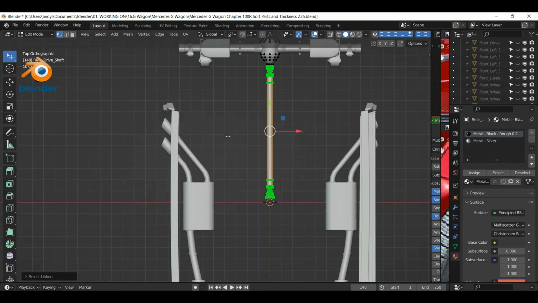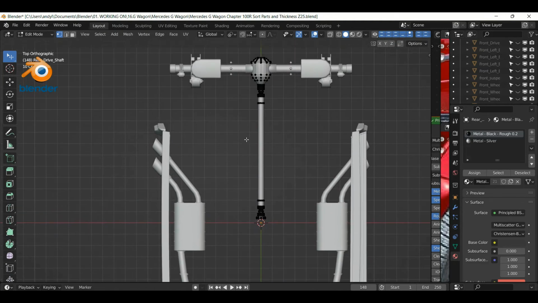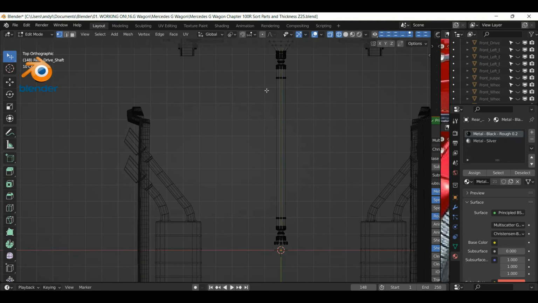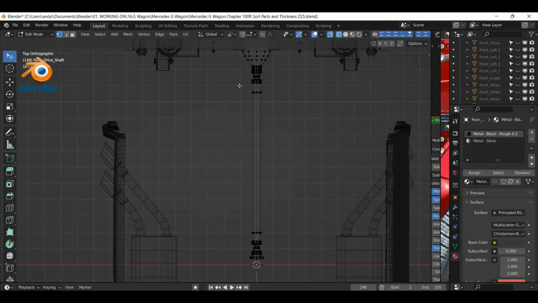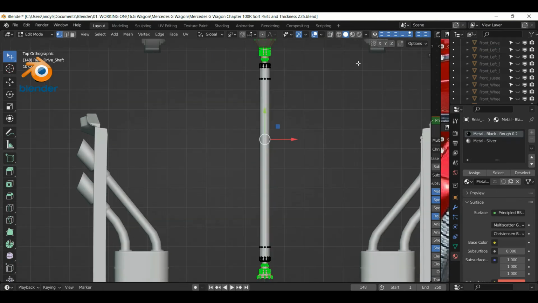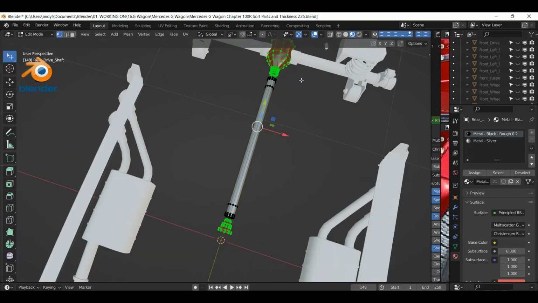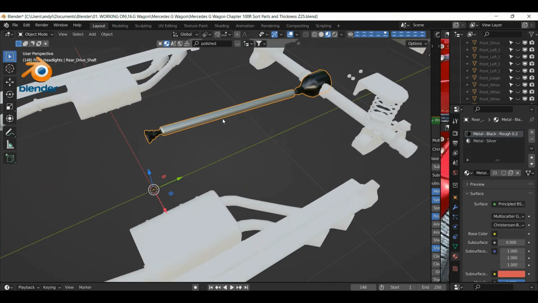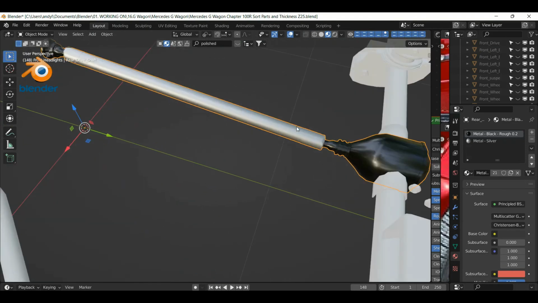Okay, so what I'm going to do is go to the top view here. I'm going into wireframe. Now I'm going to select this. So B, I'm going to select this to here and assign that to the metal. Then I'm going to press Control and I to select the rest of it. Choose metal black and assign that. Press Z, go to solid and here to see the extent. Yeah, that's good. Got no rubber bits on there, is that? No.